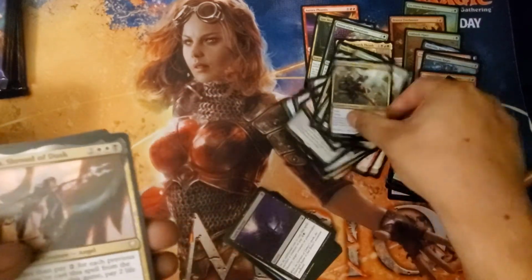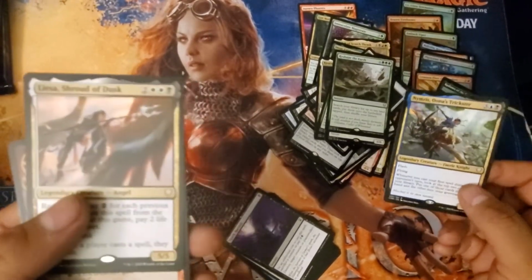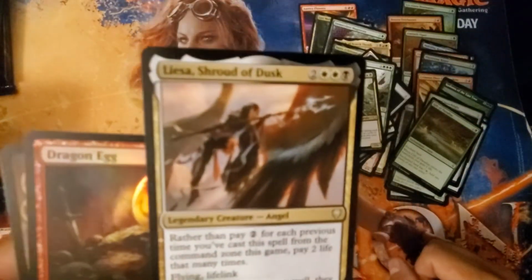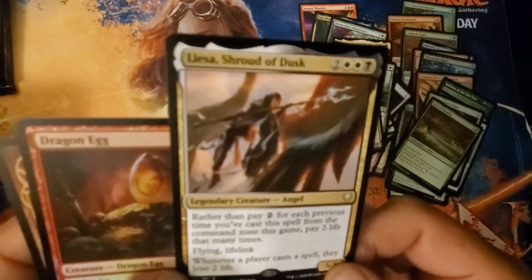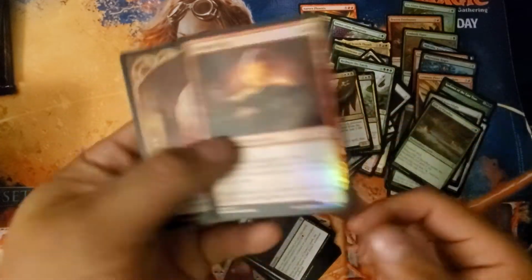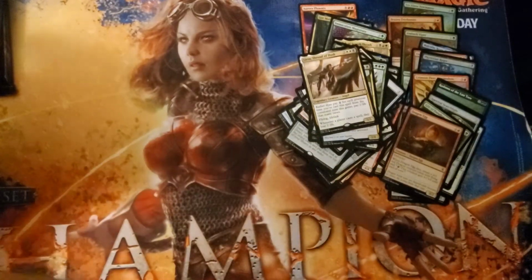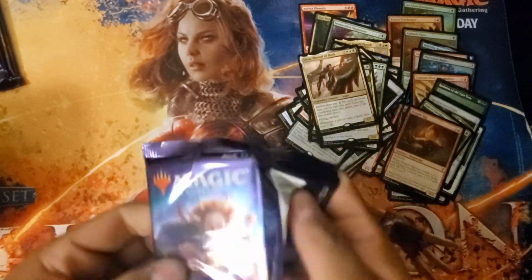Oh, is that a 3? That's a 3 rare. Oops, sorry. It's a 3. Yeah, 3 rare. Reshape, Una's, and then Lysa, Shroud of the Dusk. It's another one I wasn't aware of too. Ooh, we might have to go black-white just so we can play her. And a full Dragon Egg. Oops, did I put the... No, they're right here, sorry. Got all worked up over three rares.